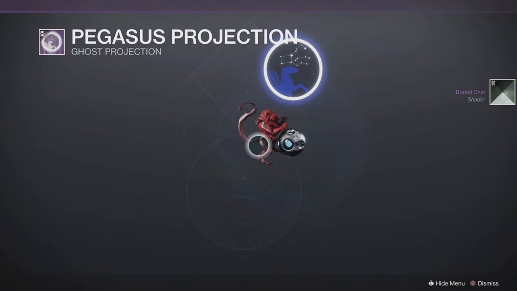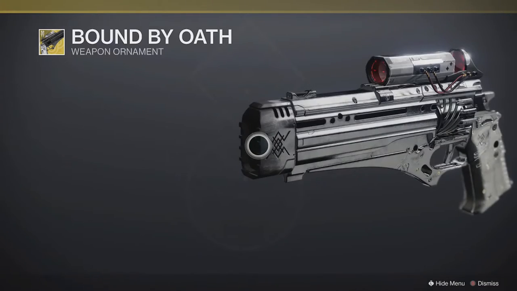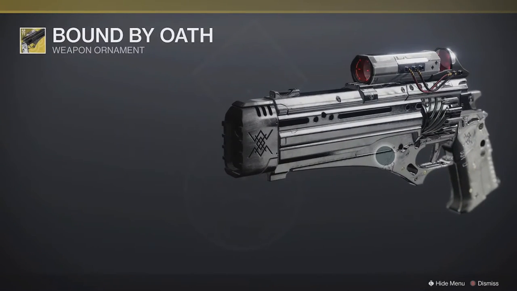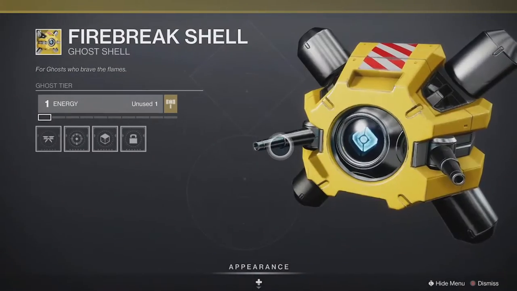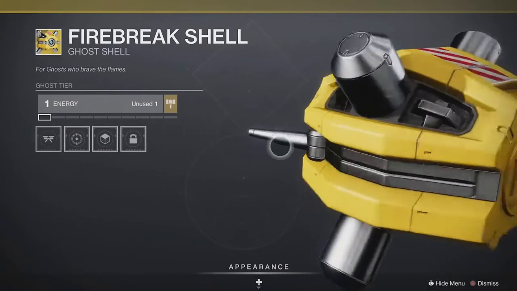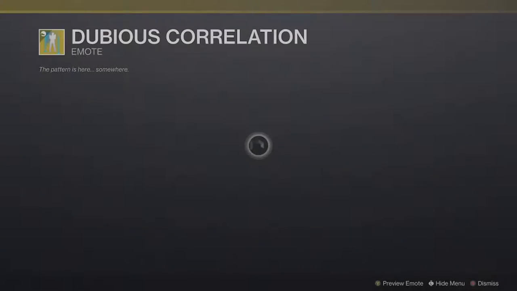We also have the Pegasus projection for your ghost, an ornament for the Ariana's Vow. We have the Firebreak Shell. On the Bright Dust page specifically, we have the Dubious Correlation emote.